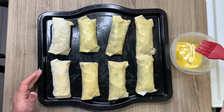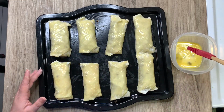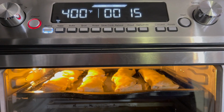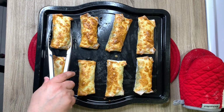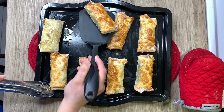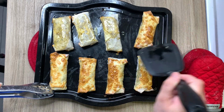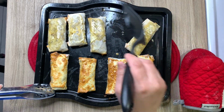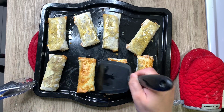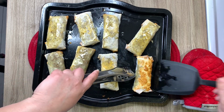In total this made about 11 to 12 of them, and I put those in my air fryer and air fried them at 400 degrees for about 15 minutes total. Just watch them, and you're going to want to flip them about halfway through, once they get golden on one side. As you can see, there's where I struggled with some of them sticking. Some of the oil came out and coated the pan for me, luckily, and that made it a little bit easier, but of course you don't want them to fall apart, so I'm using my spatula to help me get them up.